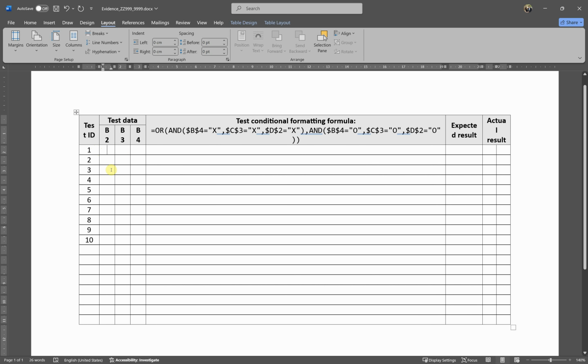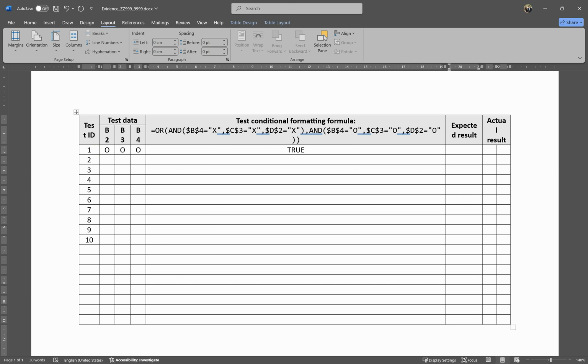So let's start with O. In case everything is O, it is going to be green. So at that time the formula is going to be true.